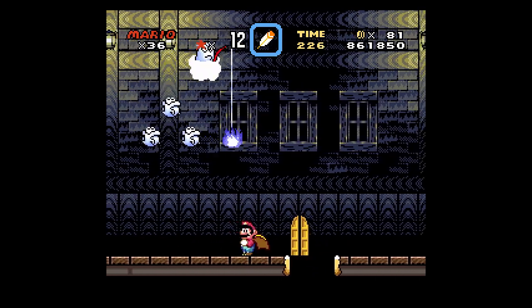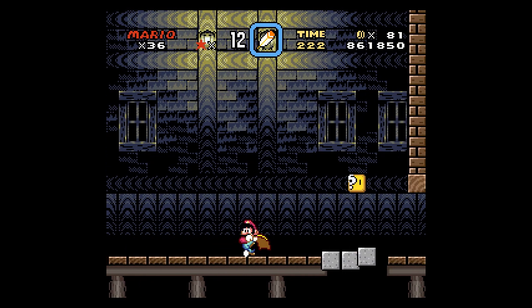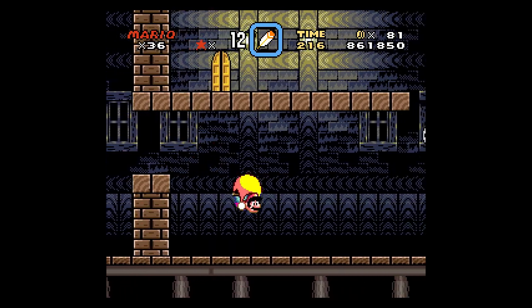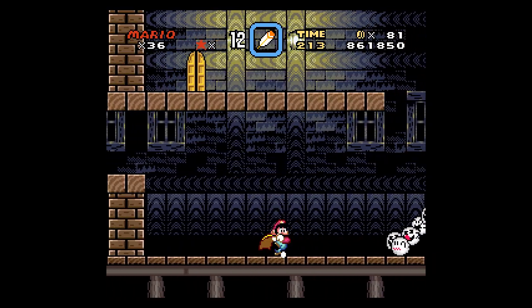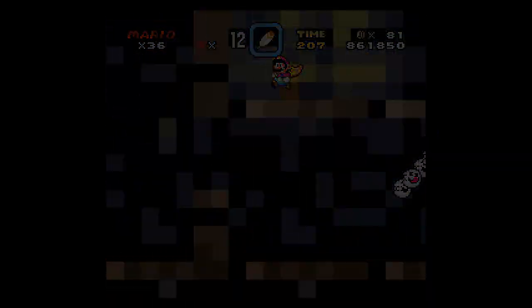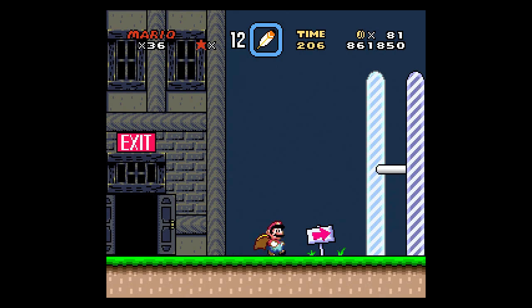Okay. You go over me. Thank you. And let's go through this door. There we go. Oh, yes, this part. We'll save that block in case we need it again. But for now... Whoa. You first, mister. Thank you very much. Fly up here, go to this door, and we beat the level.